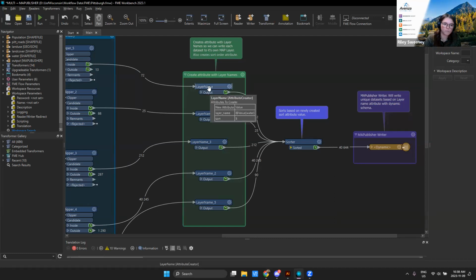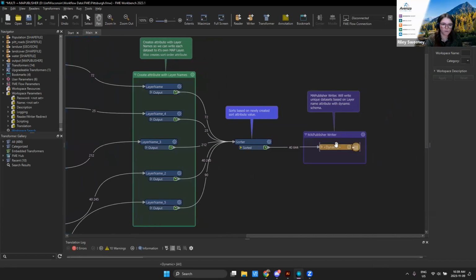The second attribute that I'm adding, you can see there, is a sort attribute. I need to specify the layer drawing order on import to make sure that when I go into my document, it's pretty much done, and there's very minimal reorganization I have to do. So I've applied a sort to each of these, and then this transformer here takes that value, interprets it, and spits them out in order.